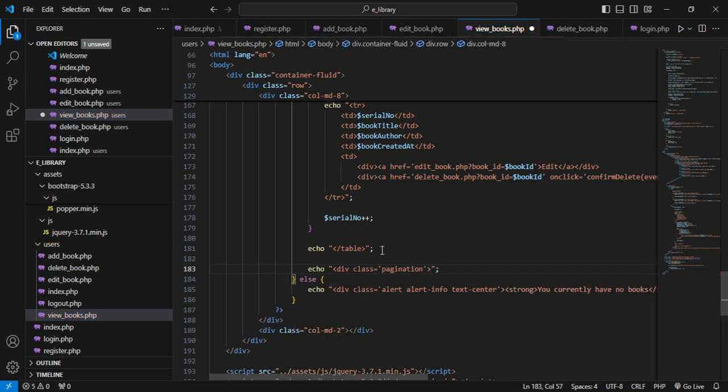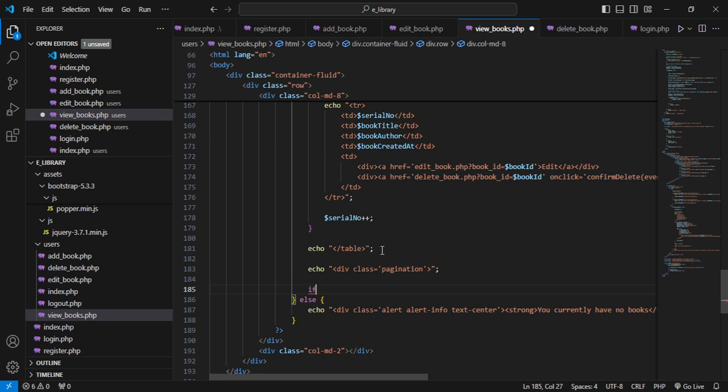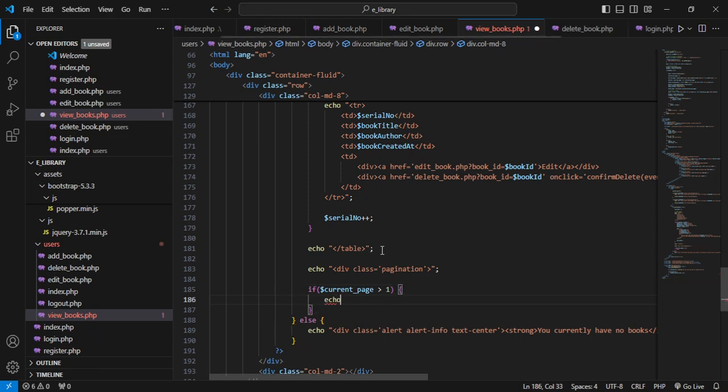now we do some checks to ensure safety. If the current page is greater than 1, we say echo, so that's if it's not on the first page. So we would say href, that will take us back to the previous page, view books.php, and this takes us back to the previous page.